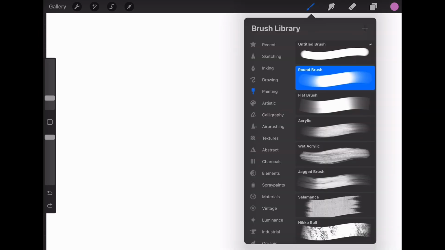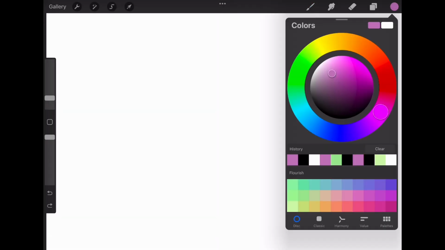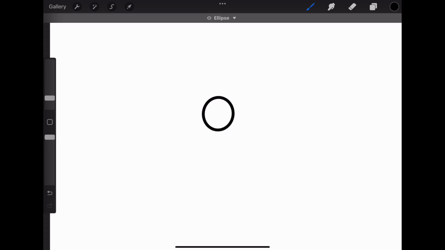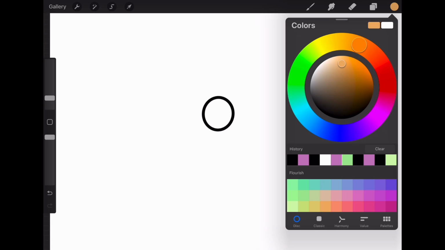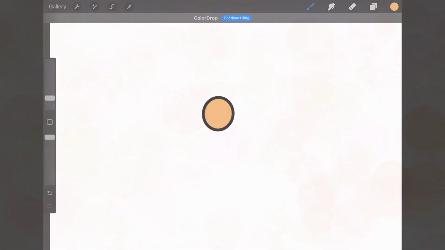Now let's try the tools on the left hand side of the header. First, let's make a circle. Choose a brush. Then let's choose a color for it now. Black it is. And now make a circle. Now put a finger on the canvas and hold it. You will get a perfect circle. Let's fill the circle. Select a different color, yellow. And then drag the color inside the circle, it will fill.